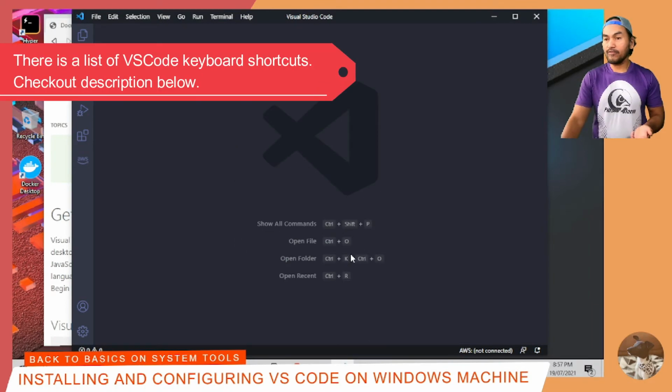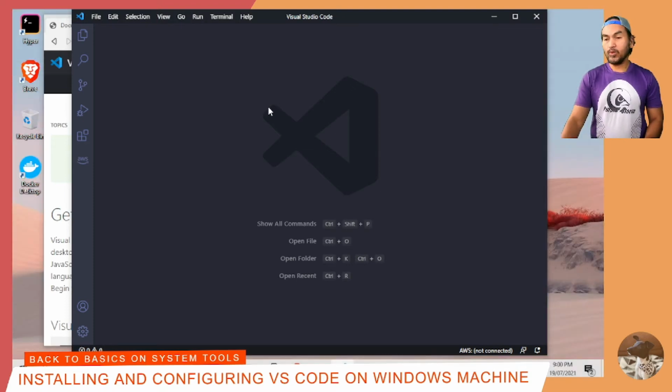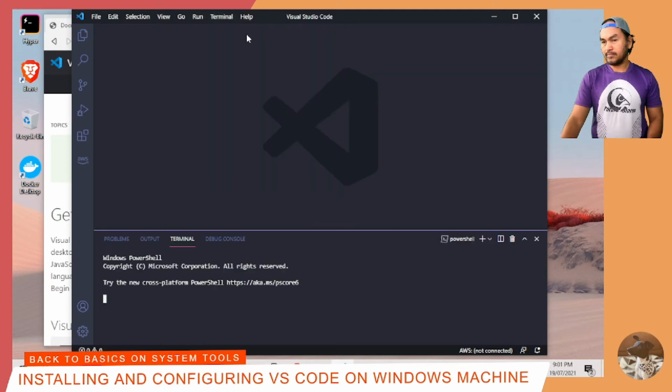provides a number of commonly used keys that you can actually train your muscle memory with. And this is a good segue for me for the next component that I'd like to show you, which is the terminal in VS Code. So to launch a terminal window in VS Code, I'll select terminal from the menu, and then select new terminal. Or the other way to do this using your keyboard is Control-Shift-Backtick as described in it. So let me select that.